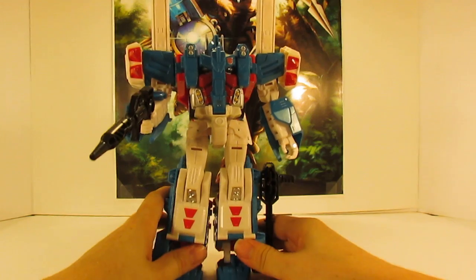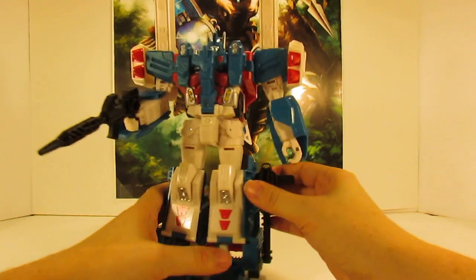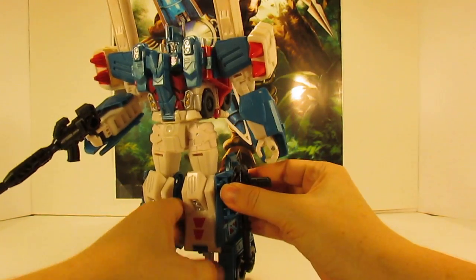Now there is one other trick to the weaponry. You basically can take all the weapons and make the hammer.